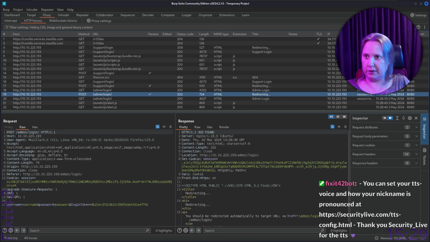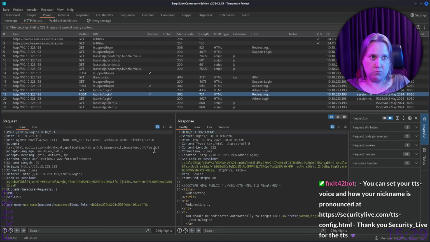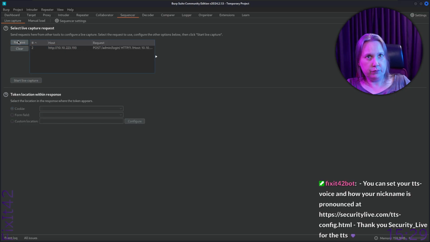I don't know where on the page I was even. Capture a request. That's what it says. I'll right click it and send to a sequencer. Let's remove that one. And no, we still can't click the form field.